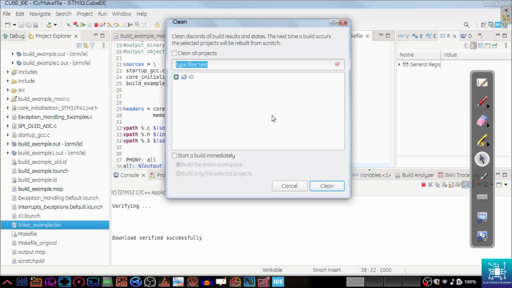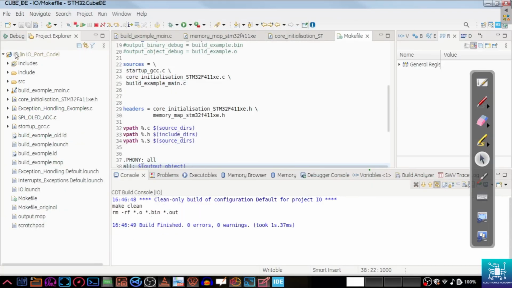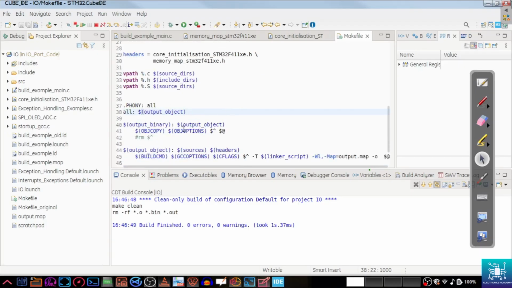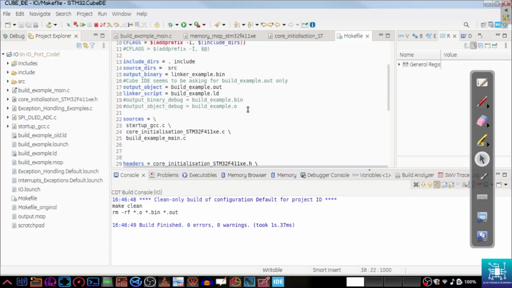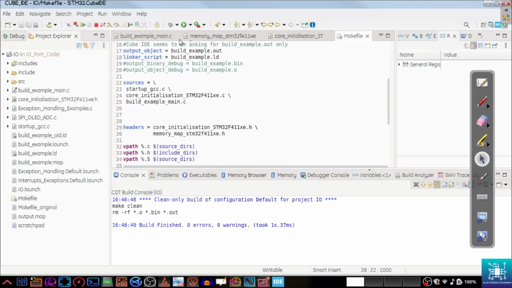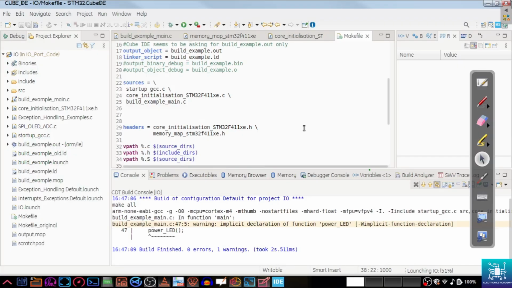if you do a clean, let's clean it up. So the binary is not there. The makefile is skipping the binary creation, and we'll see that this binary, linkerexample.bin, is not going to be created. Even though it is not created, we'll see that this is still going into debug.